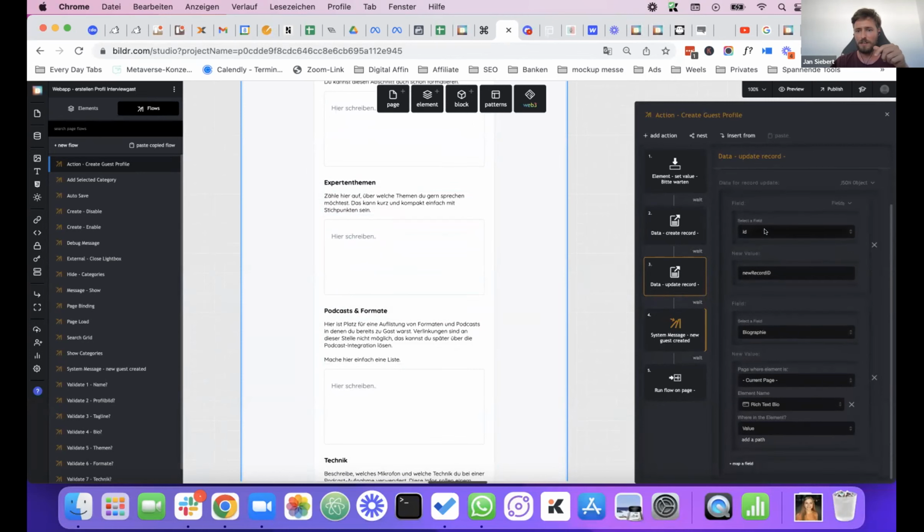Then I had the ID and the new record ID, which I have from this flow. After that, I would like to map all my other fields on here. Now I only have one field just for testing, but actually this is not working, and I didn't put the other fields inside.